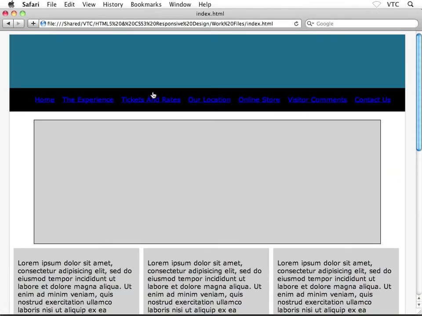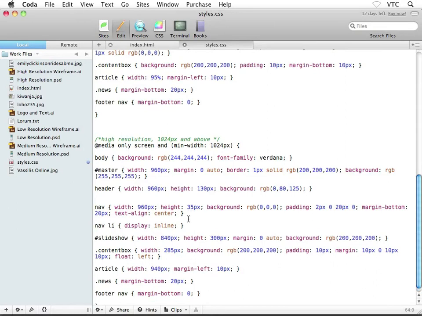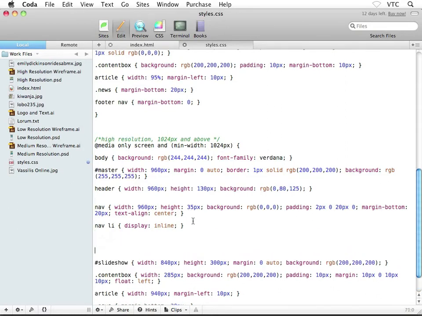Okay, things do shift around a little bit for me. Now, what I'm winding up getting as well is this massive gap of space. We've seen this a couple of times already, haven't we? On the left-hand side of the menu, let me show you how to get rid of this extra space. It's kind of a wacky thing that's going on here. It's related to our unordered list that we're using for our navigation menu. So here's what I'm going to do. I'm going to head back into the external style sheet, and I'm going to try and keep this in some sort of orderly conduct. I'll give myself a little bit of extra space so you can see what's going on here.